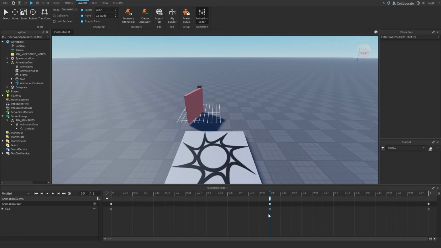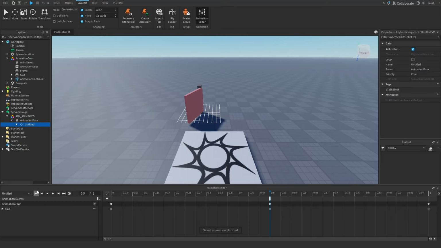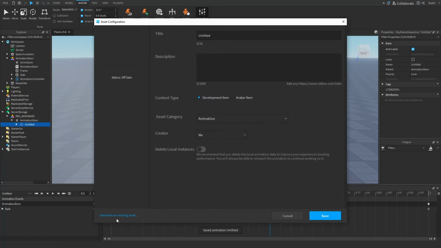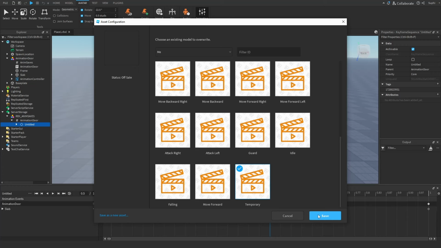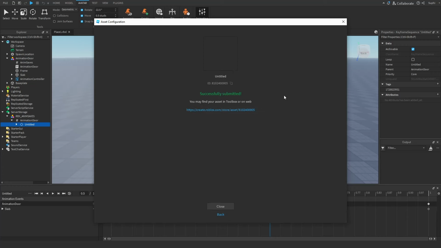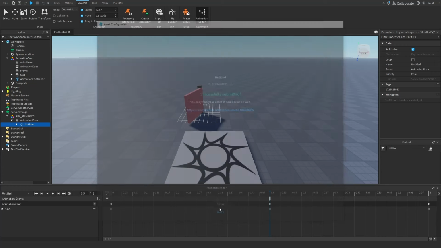Okay, so let's now publish these changes. So I'm going to first save over the untitled animation, and then I'm going to say publish to Roblox, overwrite, go down to my temporary, press save, and now the animation has been updated.